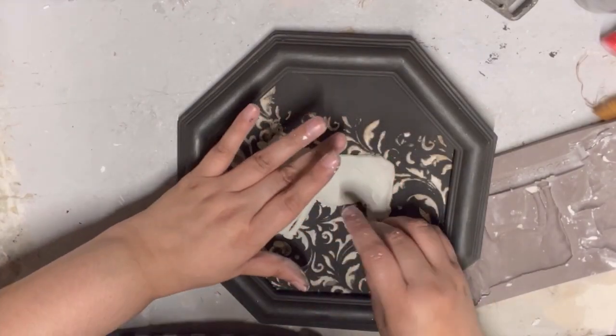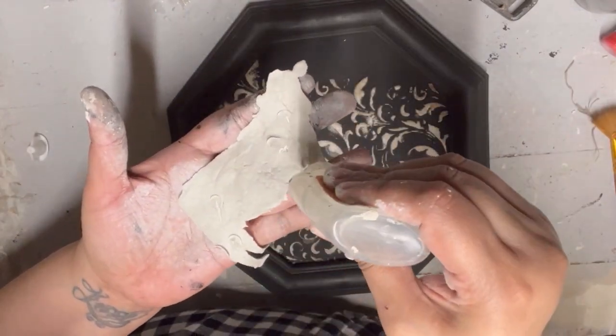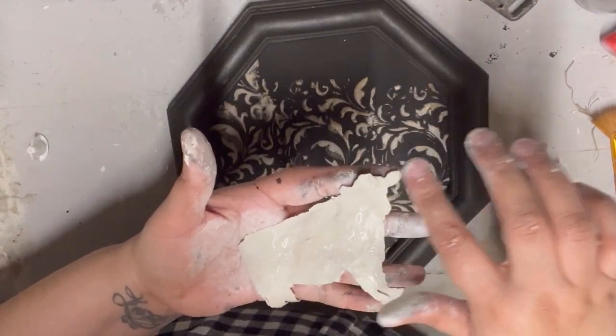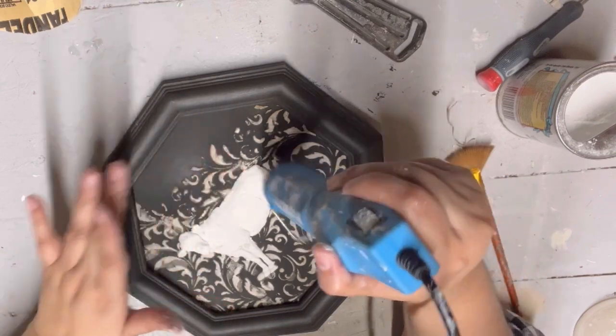I'm going to place that into the center of our frame here using some Gorilla Glue, just the clear gel that I get off of Amazon, placing little dabs here and there, and then smoothing everything out with my finger, placing that back into the center, and just making sure each little piece has a proper hold.